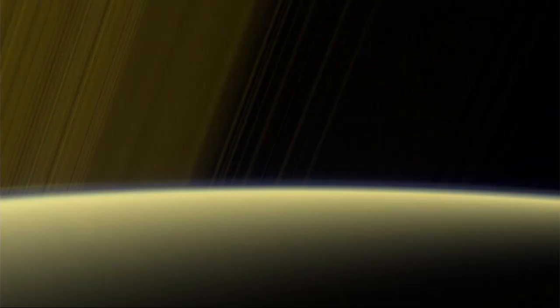If we go to the final graphic, this is a very pretty picture of the rings and of the atmosphere. You can see kind of a haze, which is the atmosphere, just above the edge of the planet. One of the most important scientific things that we're trying to figure out is a concept called ring rain. This concept was introduced in the early 80s to explain some observations that were made by both Pioneer and Voyager as they flew by. This ring rain was actually water vapor and ice grains from the rings falling into the atmosphere and making modifications to the atmosphere and ionosphere. Well, as Cassini has always delivered, ring rain is much more extensive than that. It's much more complicated. We're getting great new data. We're trying to find out exactly what is coming from the rings and what is due to the atmosphere. And that final plunge will allow us to do that.